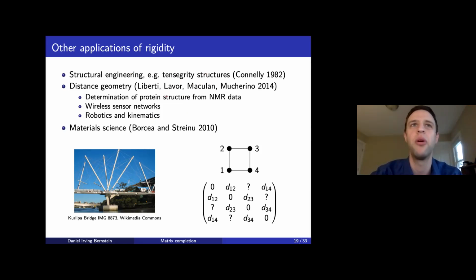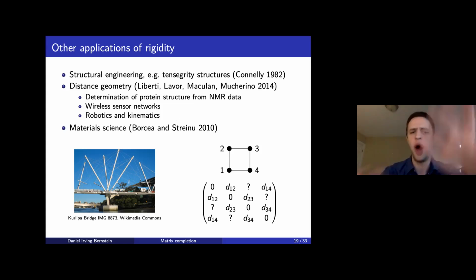There are some other examples that are more explicitly linked to data science. One is distance geometry. The idea of distance geometry is essentially rigidity theory, just phrased differently. You have a bunch of points in Euclidean d-dimensional space, and you only observe the pairwise distances among them, or some subset of the pairwise distances. And the goal is to reconstruct the positions of your points, up to some unavoidable isometries of the ambient Euclidean space. Here are 3 examples.